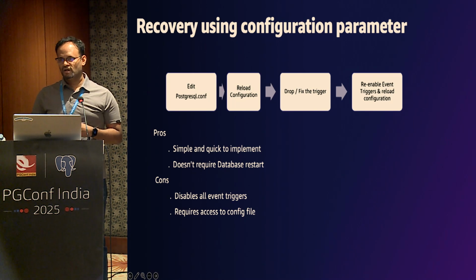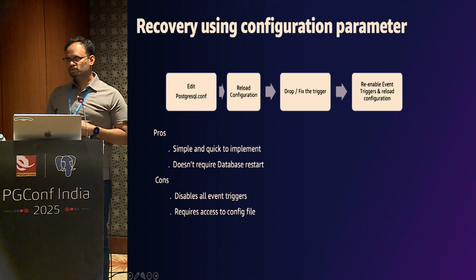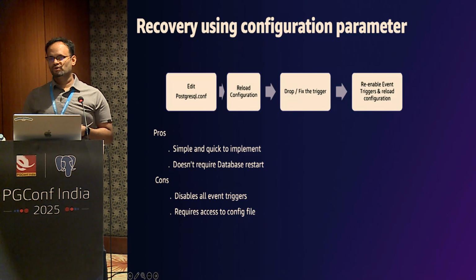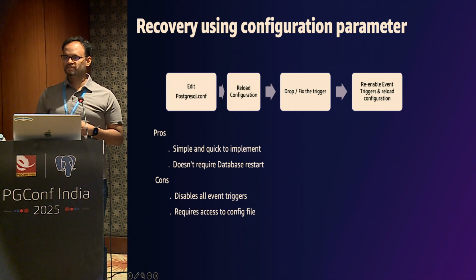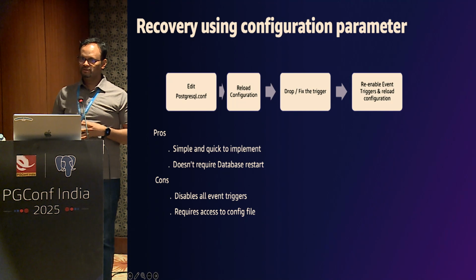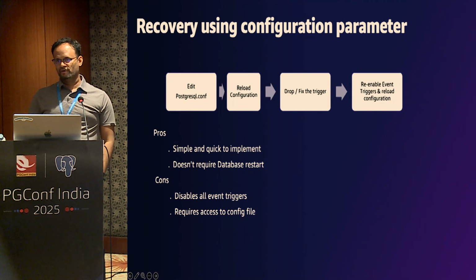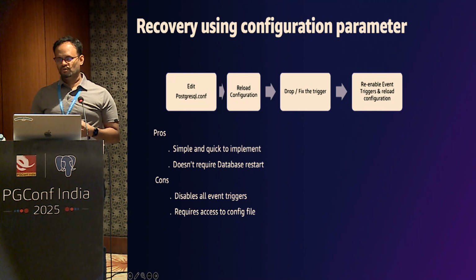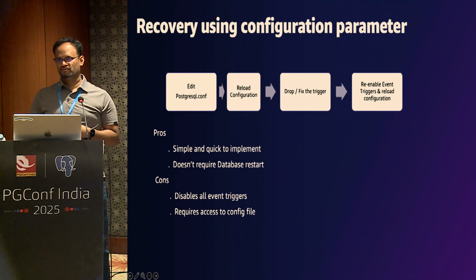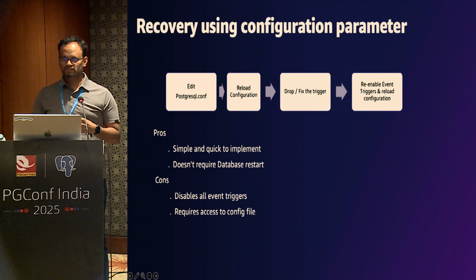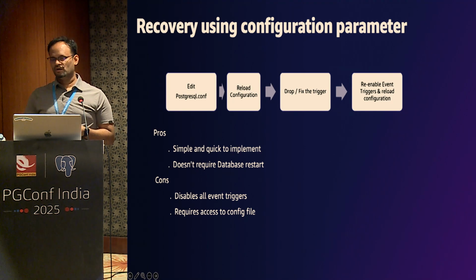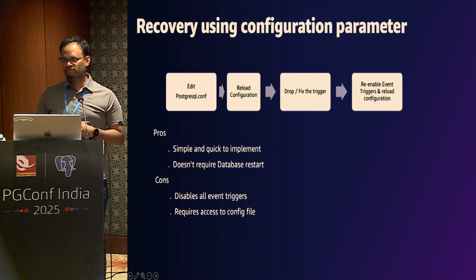These two methods work when you are running Postgres on a simple EC2 or a virtual machine. When you are running Postgres from a cloud provider or a vendor, these methods won't work. Why? Because you will not be able to access this file, or you will not have access to the underlying host. In these scenarios, you need to contact the vendor or cloud provider to fix this issue. So be extremely cautious while using this feature, and make sure that you pick the right use case while implementing it. Now I will hand it over to Chethan, who will cover the use cases focusing on security and also the best practices while designing the trigger function code.